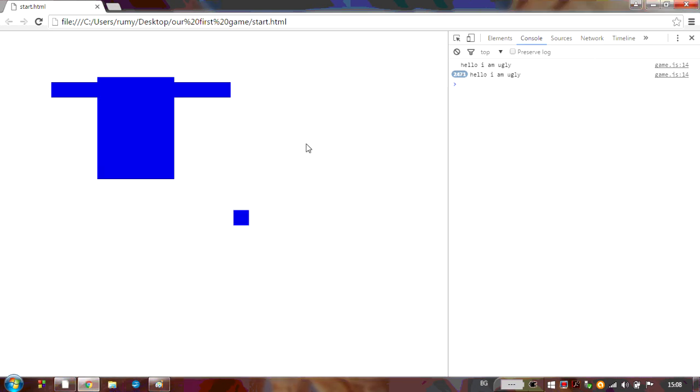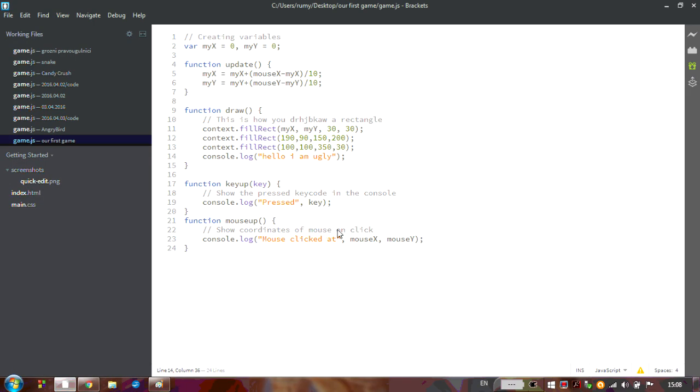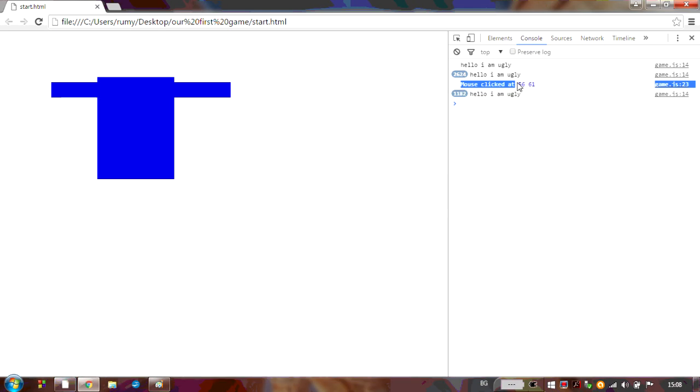You can see that other messages are appearing too, and those messages are special because they not only tell me some text that is written in the console.log command, but they also tell me some numbers, and I think you know what those numbers mean. I will experiment with those numbers now.